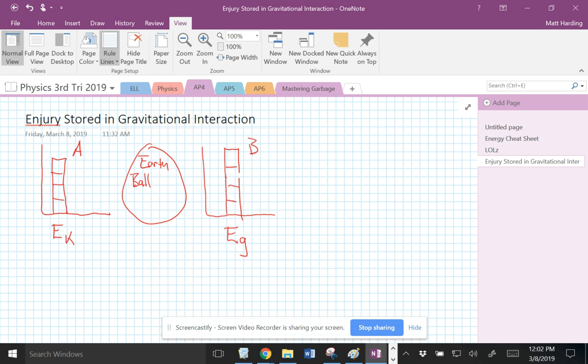It's not moving right now. It doesn't have any EK. It has EG, 4 bars or whatever. Okay. And if you think about it, if he puts his fingers down here, okay, think about how that energy is stored right before it reaches the fingers.